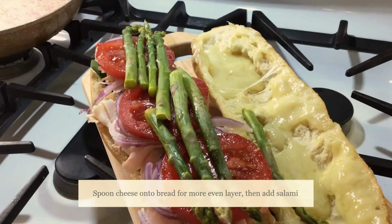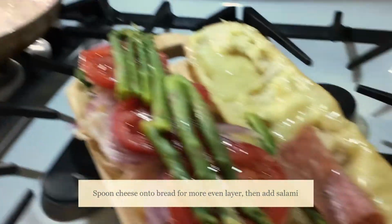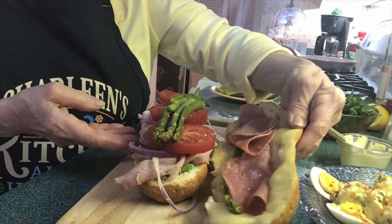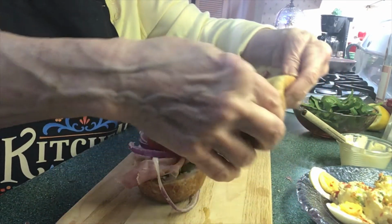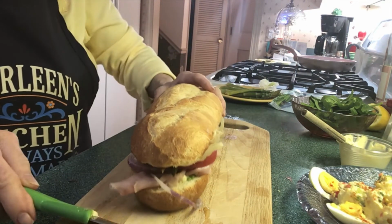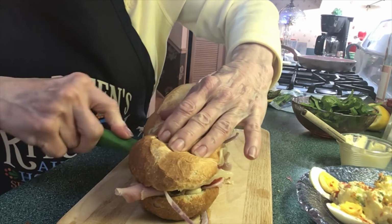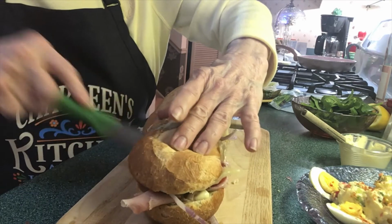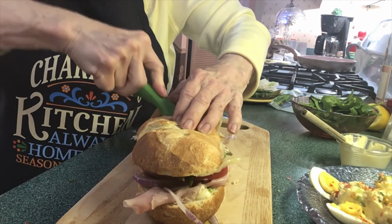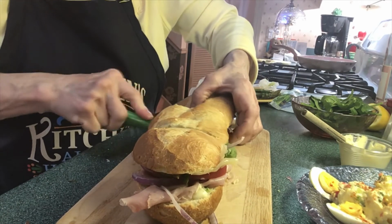Now I'm just going to tuck in the salami into that sandwich. Okay, so I tucked the salami into that cheesy part. I'm going to cover this all up now over the asparagus, all right, like so. And I'm going to just cut into this sandwich. And I think you could probably feed about 3, unless you got some big eaters. Well, then you'll just have to make another one.